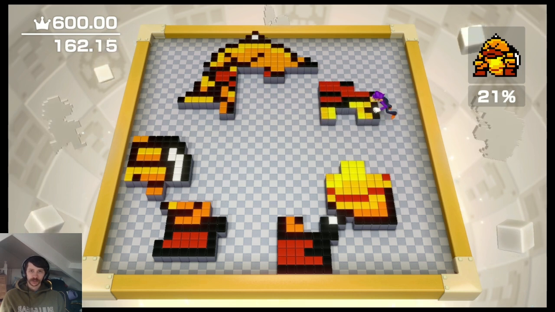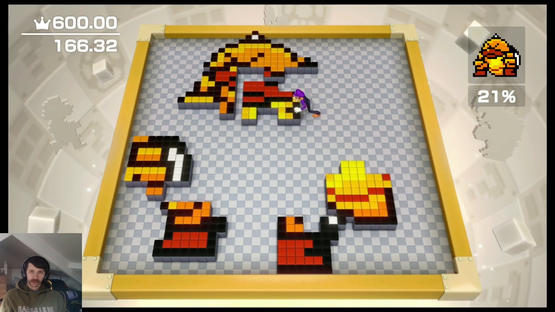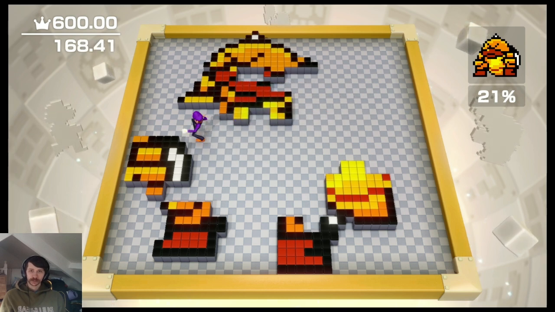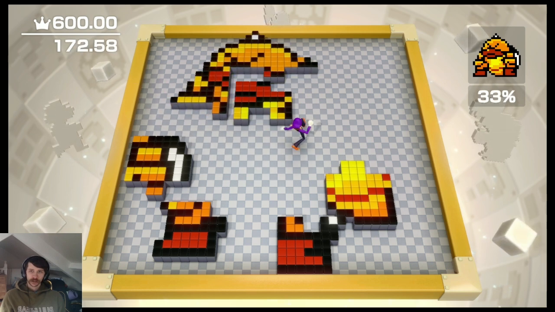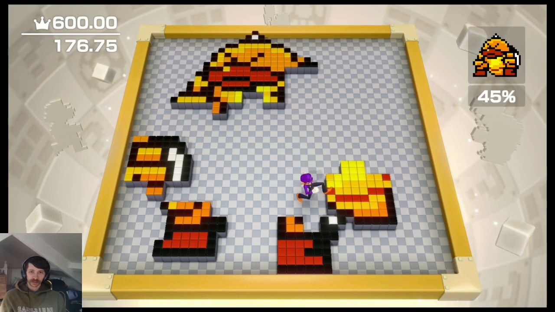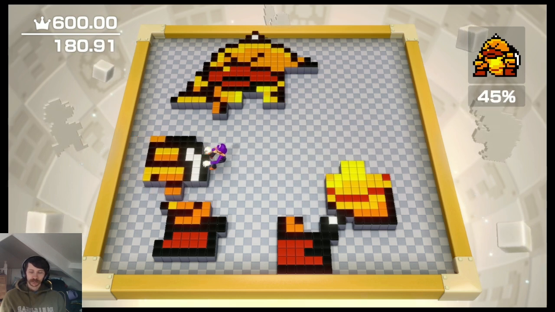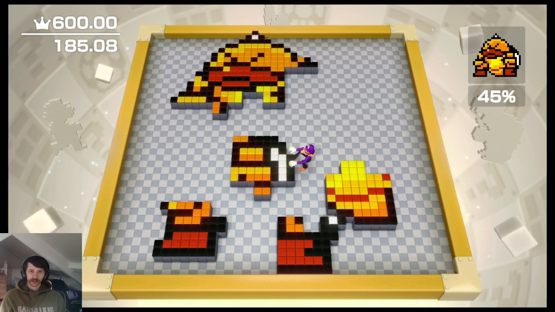Yeah, this needs to go in there. One off. Alright, there we go. This took so long to shuffle around. Alright, let's get this piece. This is like black shell.